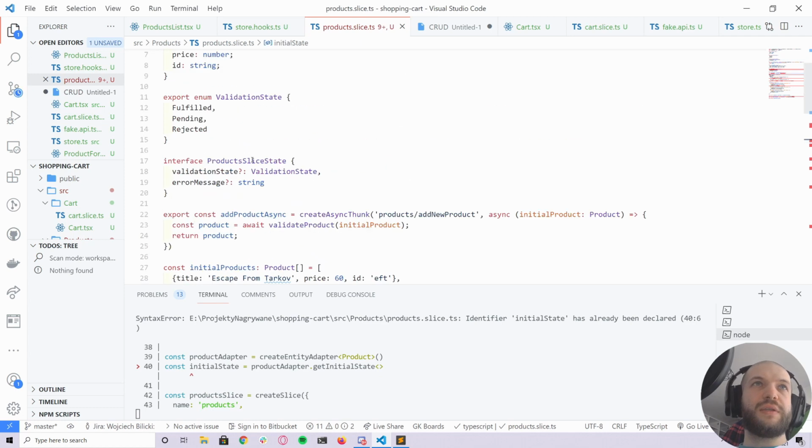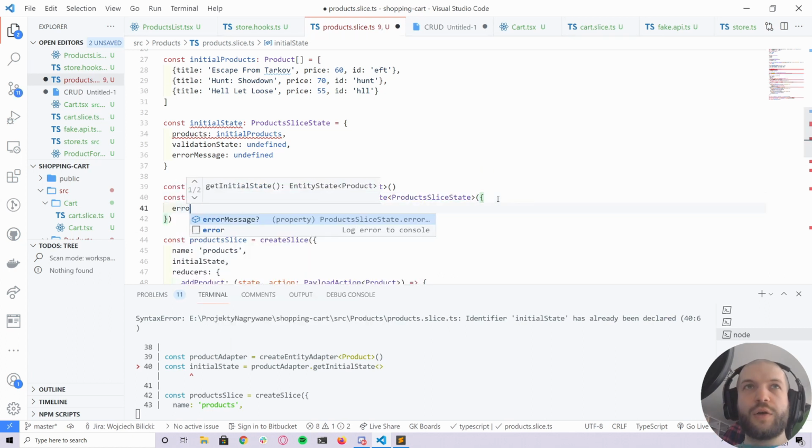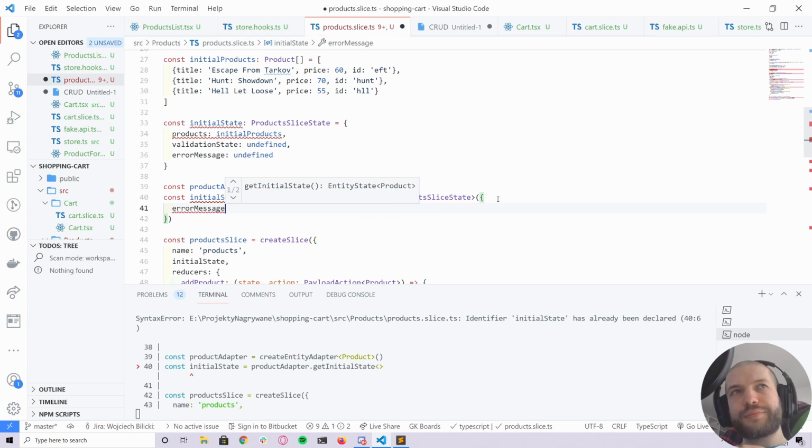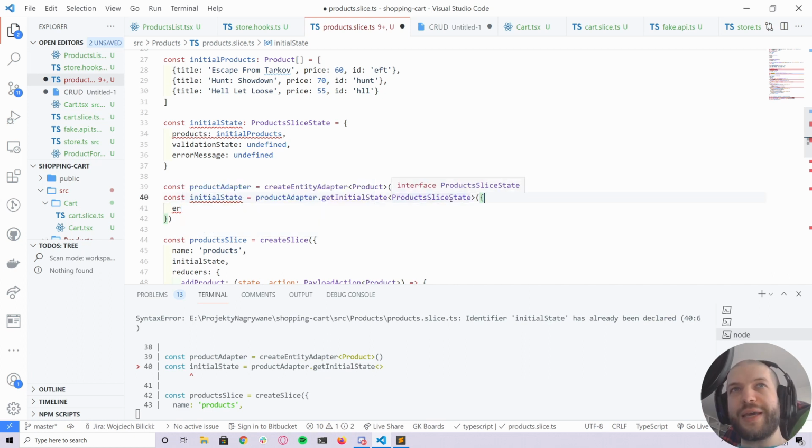Let's see, this is ProductSliceState, of course. Right, and then here we specify the object. I could not specify these properties because, as you can see, they're optional, but you see that I am getting autocomplete here, meaning that the state is getting properly inferred from that interface.